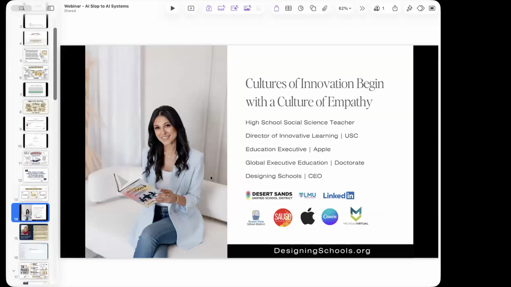So I feel like most of you know who I am, but one of the things I'll share is that I've been doing so much of this research prior to ChatGPT, and that's where a lot of this comes from. I don't use the word design thinking in here, but if you know me, everything we share today is centered around this idea that cultures of innovation begin with a culture of empathy. We have a lot of people that like to start with tools. Back in 2012, when I first started my journey with iPads, I also started with tools.